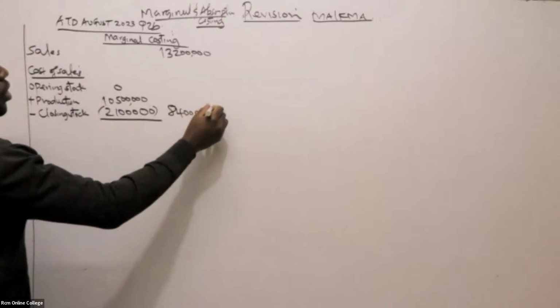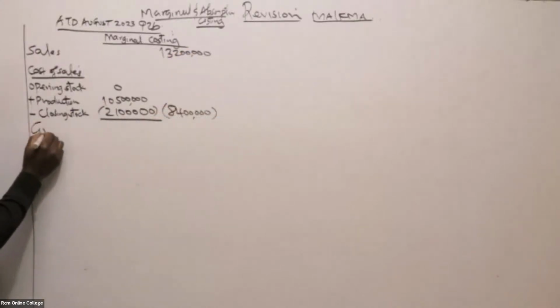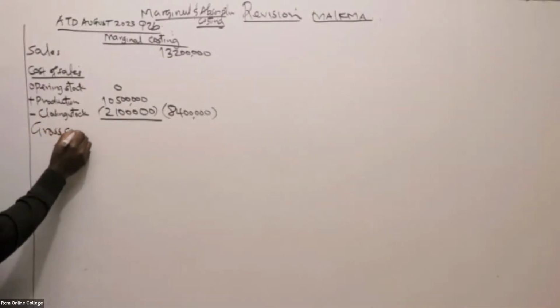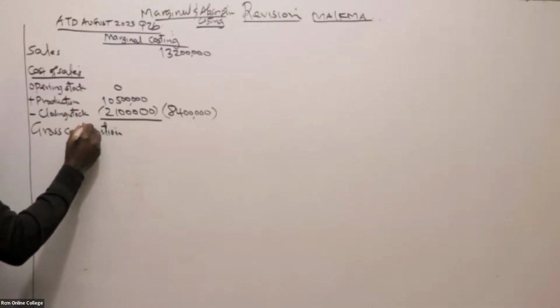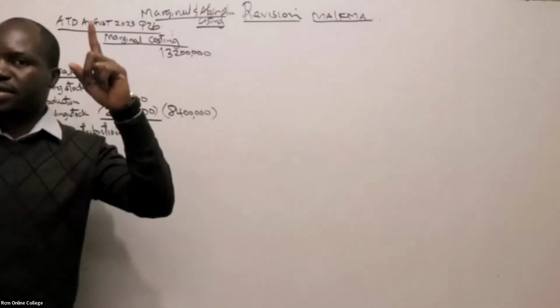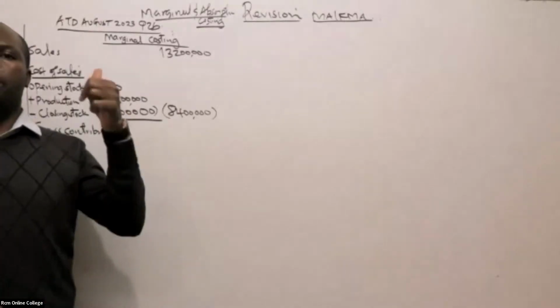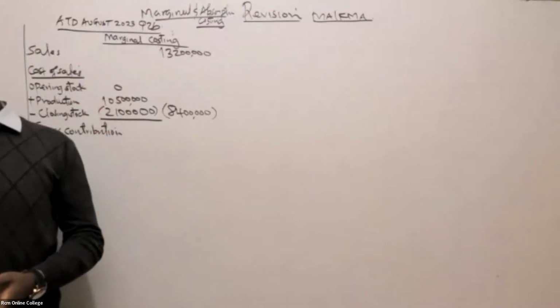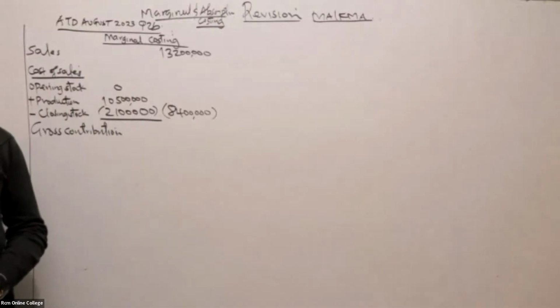Now, when you deduct that from the revenue, what we are getting is called the gross contribution. Why are we bringing the word contribution? We are bringing the word contribution because all the expenses that have been mentioned here do not have anything to do with the fixed expense. All of them are variable in nature, and therefore they depend on the number of units. So what is our gross contribution?